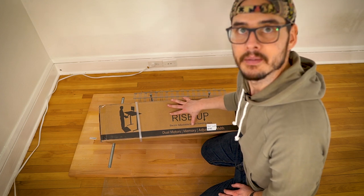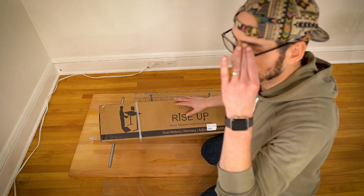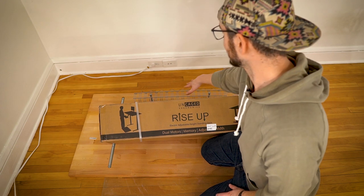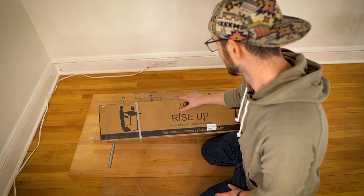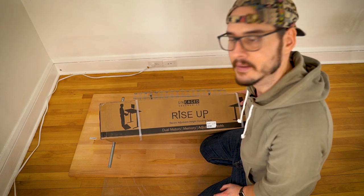And that was really appealing to me because it means that in the future, I can keep these legs and I can get a new tabletop desktop, one that suits my needs a little bit better. So let's open this up and take a look at it.